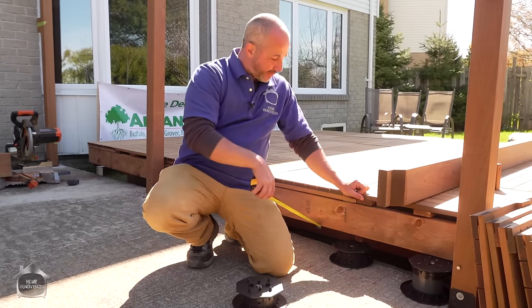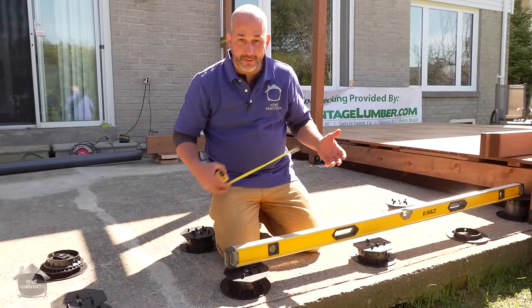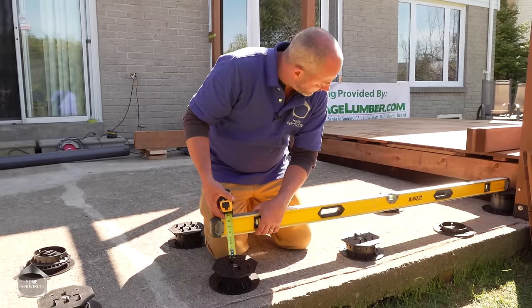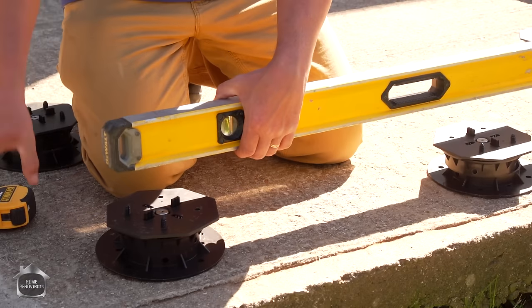So we have this we're gonna use as our level line. We're gonna level everything else off the concrete platform based on this deck. That'll just give us something to start from and hopefully make this job a little bit easier. So the way that we're gonna determine the height to cut the PVC is we use the level off the one that's measured for the deck. And my assistant is gonna tell me when this is level.